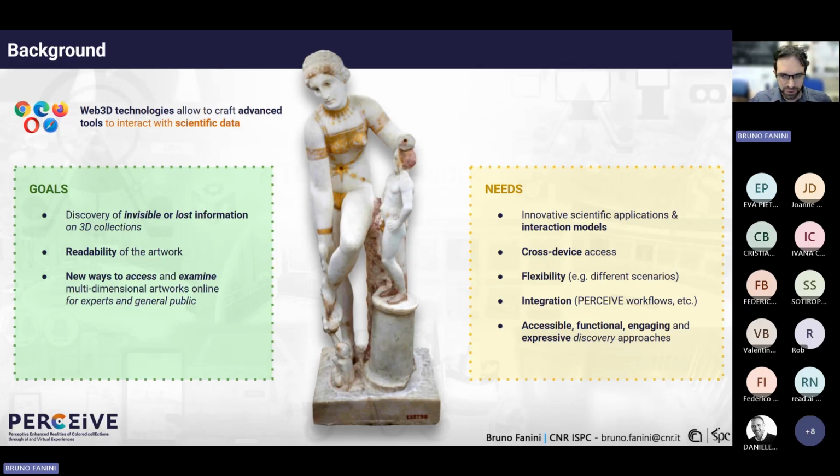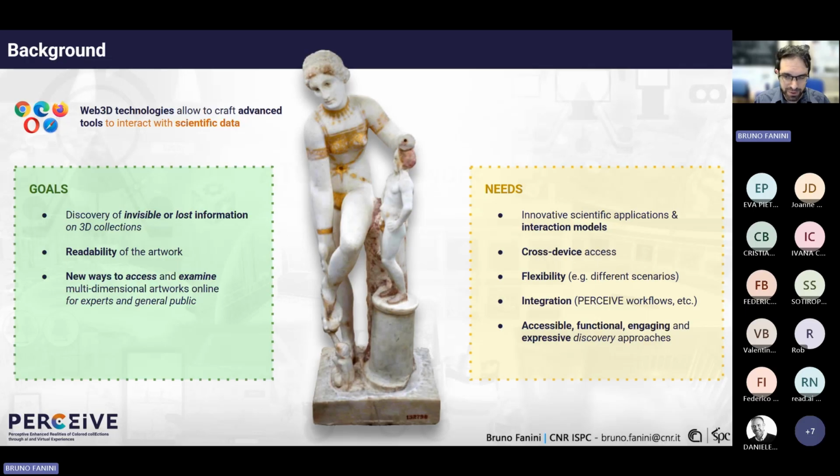This, of course, led to a few requirements that range from novel interaction models, for instance, then cross-device access, so different devices to access interactively the tool, flexibility, so for instance, to embrace different scenarios, integration with different workflows, like you saw also from Daniele, and in general from other workflows in the Perceive project.